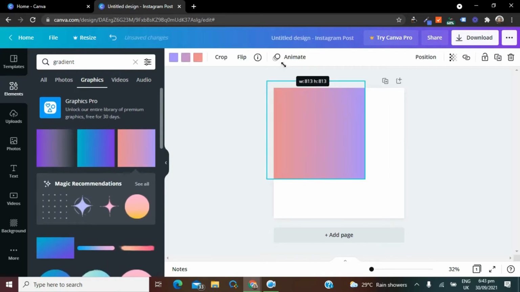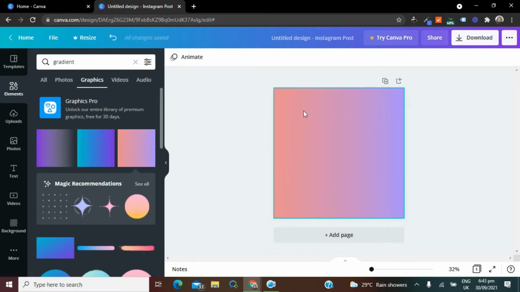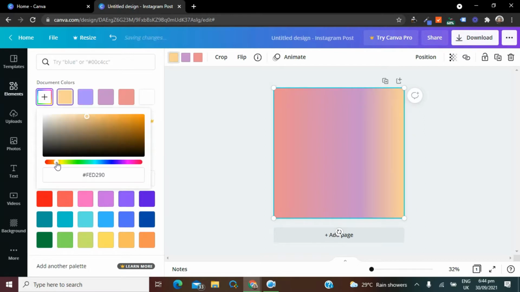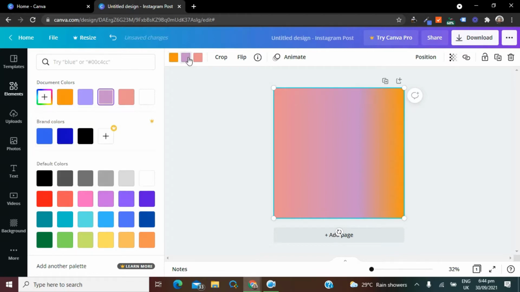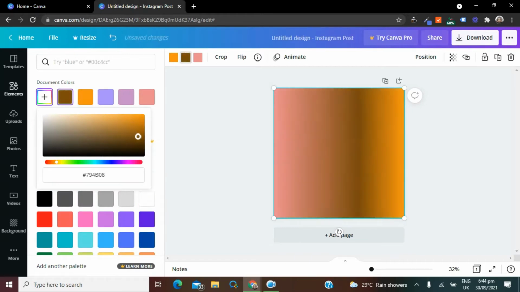I am going to adjust the size to fit in exactly the size of my background. The next thing I'm going to be doing is, I don't really like these colors that it has, and I'm going to be changing the colors to a more fancy color. You can always change the colors from here. You can always choose a color that sits well with you. I'm going to be going with that, and then I'm going to be changing the second one as the second color, because this is having a free color. And then I'm going to be changing the last one. Yeah, I'm using touch of gold all through.